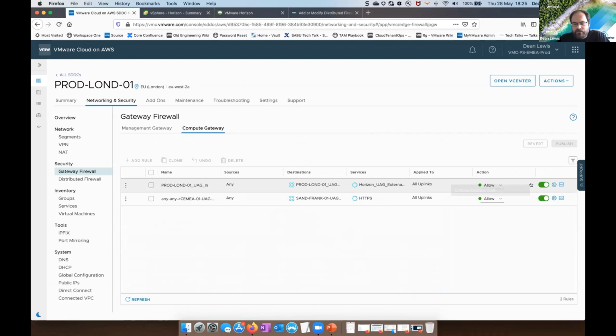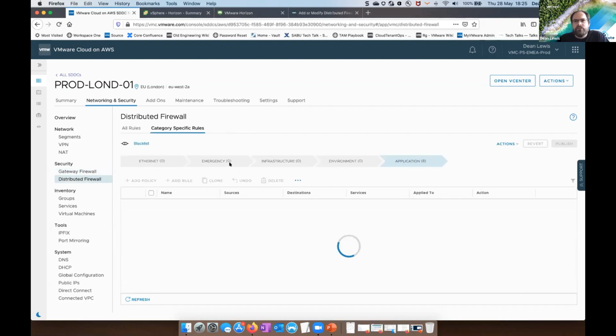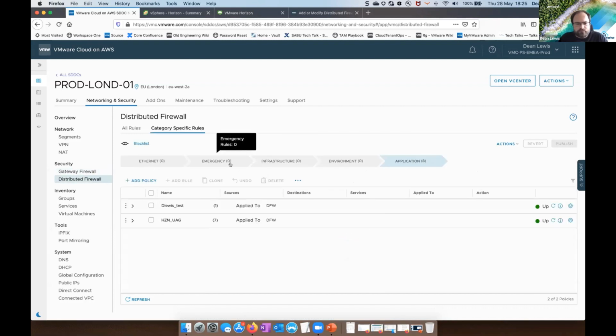We're allowing the traffic, and in today's environment, I'm not logging any of those packets that are coming through. However, we will also have a quick look at logging capabilities through the NSX-T firewall itself. But essentially the biggest configuration for me when I was setting this up was really looking at this distributed firewall.